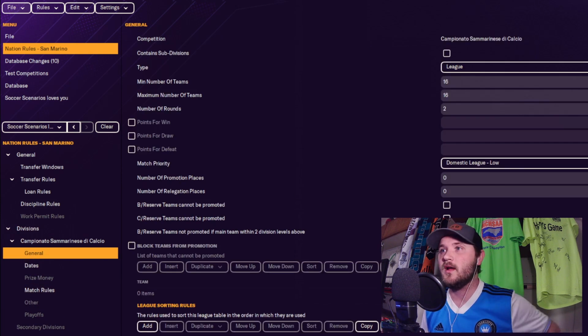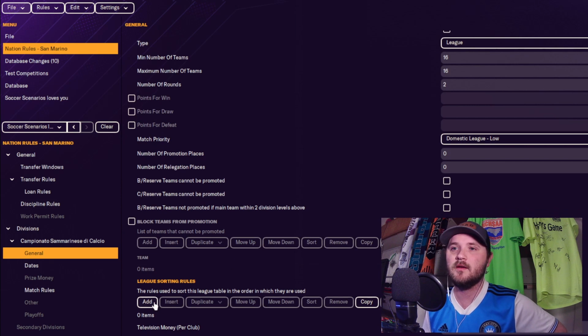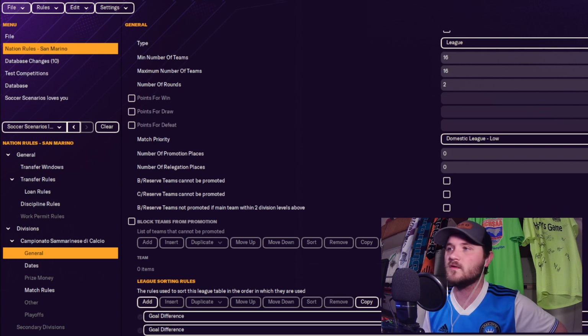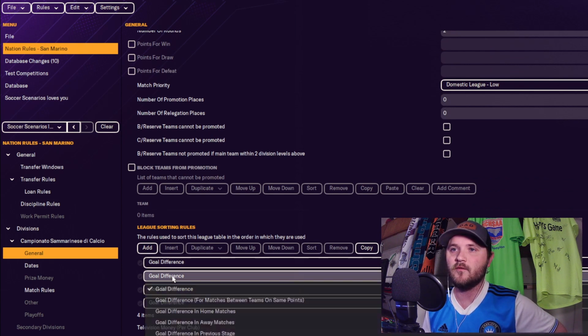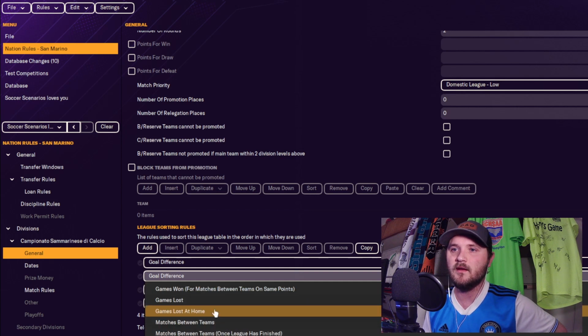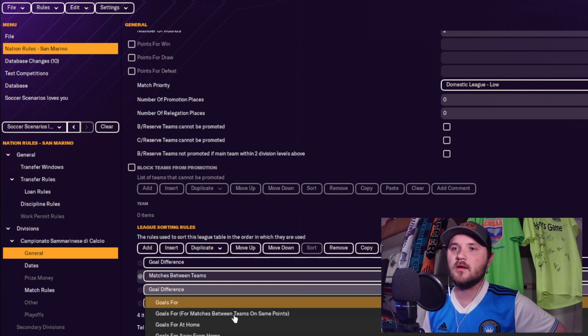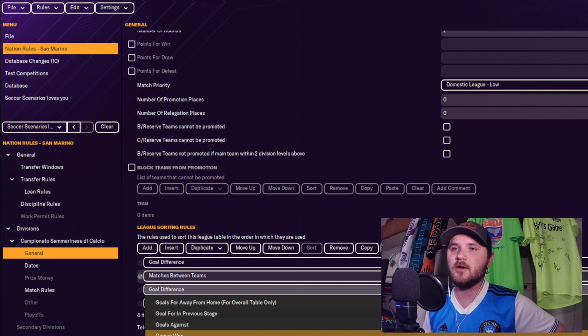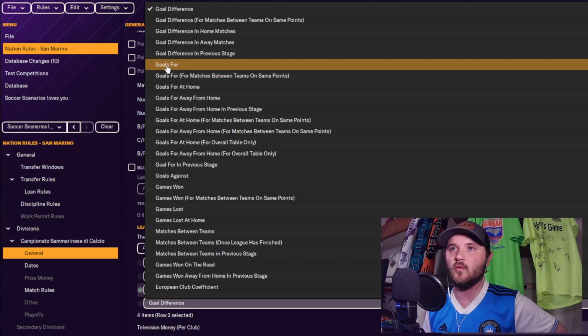On the General tab, you can change a few things. The most important things, in my opinion, are the league sorting rules, and I usually do these every single time. I base the potential ties off of goal difference, and then I scroll down to matches between teams, and then after that the next tiebreaker will be games won, and then the last I always do is goals for.